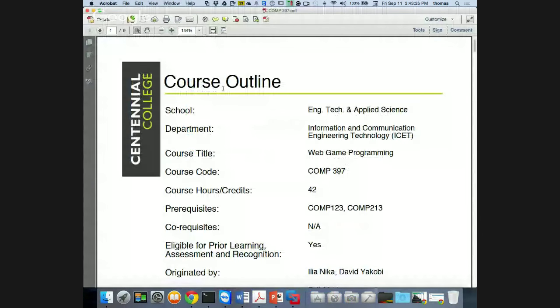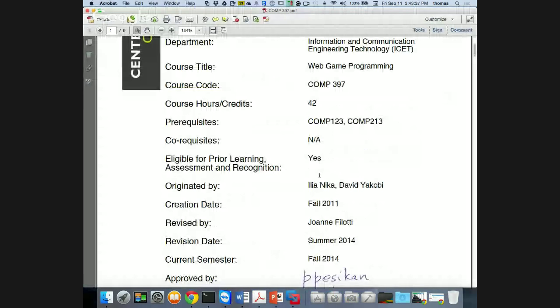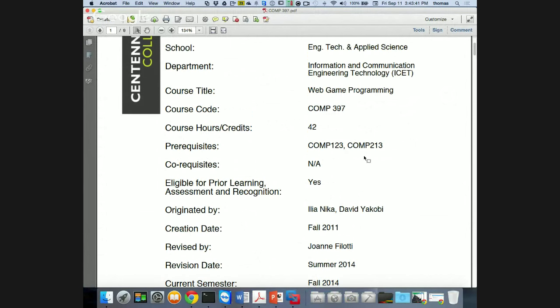So Professor Falati is the program leader on this one. But again, from a prerequisite, you need COMP123. You really do need COMP213, right? And we kind of did those two things. That's because from an interface perspective, you should know your HTML technologies, at least your basic HTML technologies at the get-go, right? So you need those two things. You guys should all have that.